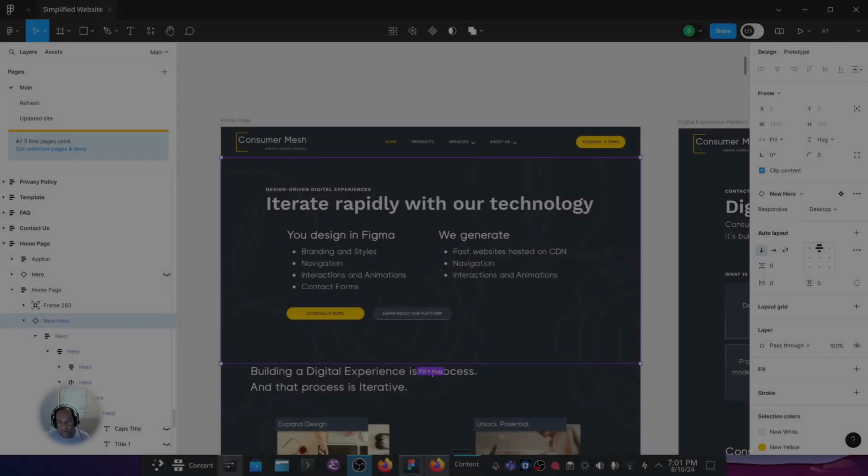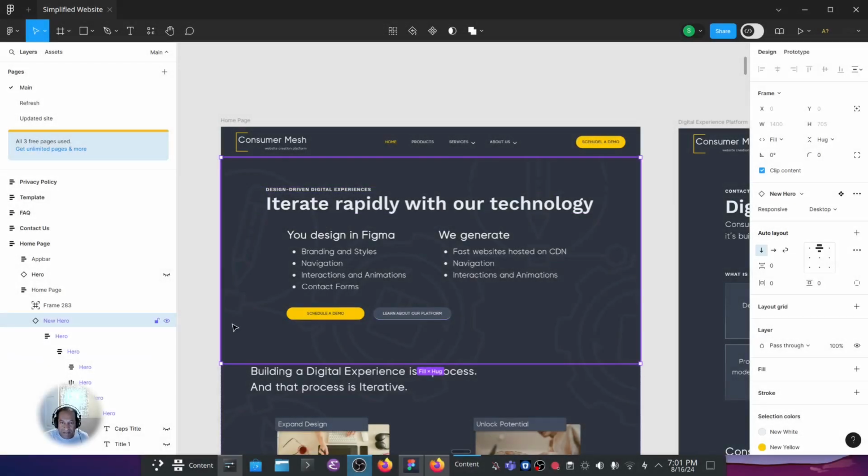In this video, we're going to find out how to make changes to the design, add some new content, and regenerate the website, and what the process is. So the first video I want to embed in here as an explainer video on the website. This is the home page, and there's the new hero section. Kind of want to add the video right down here, and let's go to the component set.